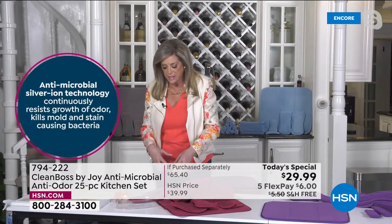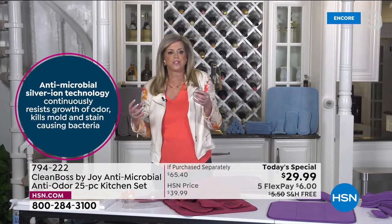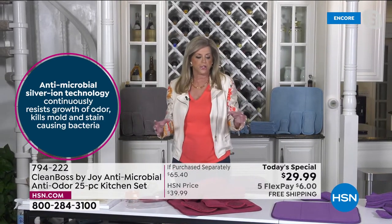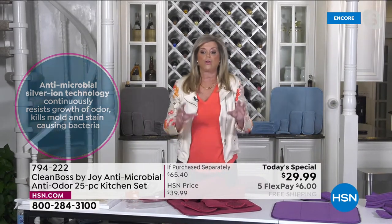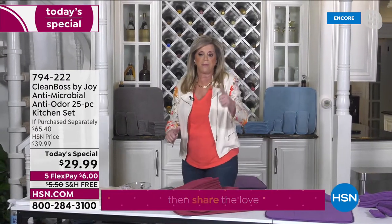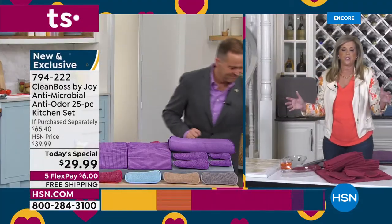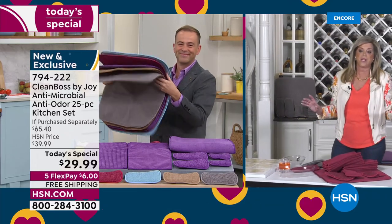I keep testing these super sponges. I come back in the morning after the messiest messes and they're dry, and they smell like they're brand new — it really is incredible technology. The actual microfiber cloths are a $30 value, which means you're getting the four super sponges and the dish drying mat — 16 by 18 inches — as if for free. And by the way, the jumbo for $11.50 — they literally made a pricing mistake, so scoop it up.